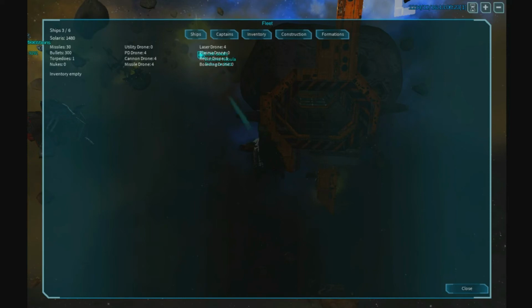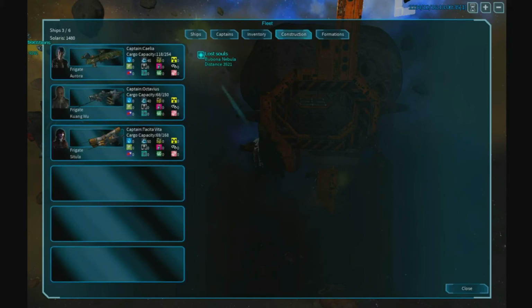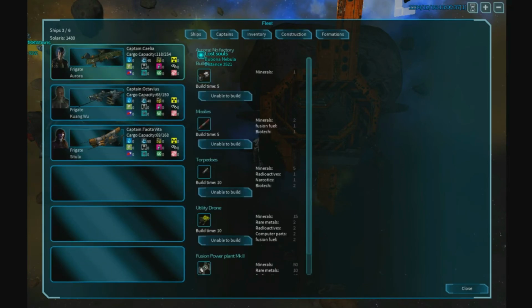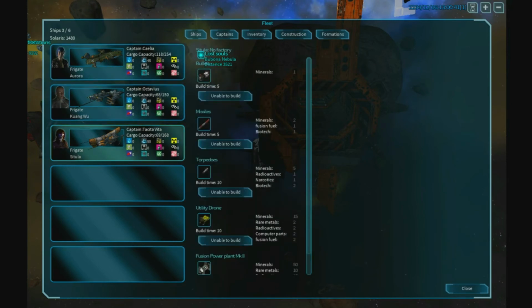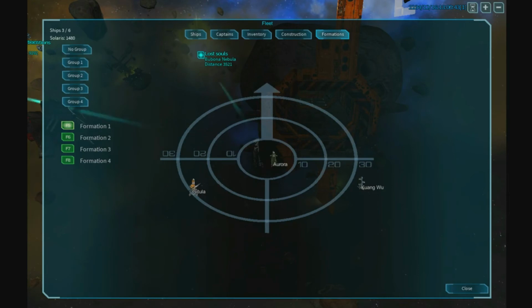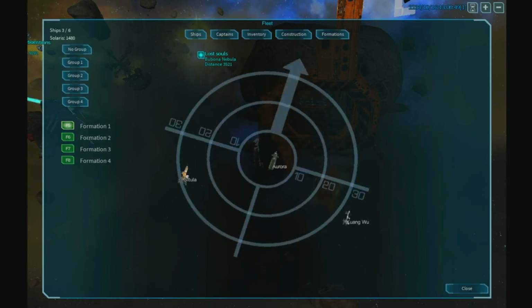Inventory, you see what you picked up and what you have in terms of bullets, missiles. We need missiles. And modules. Construction, as I said, what you can build, but you're not able to build early in the game. It's something you unlock. Informations are something I never dicked around with, but if I were to guess, this would be one of the better ones.